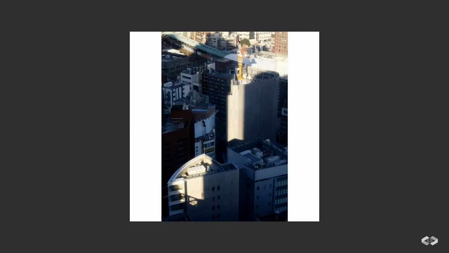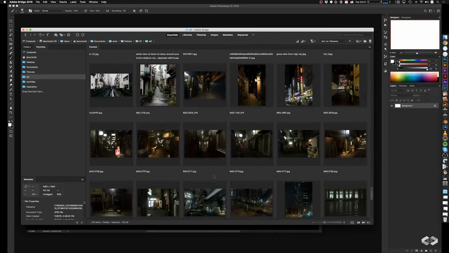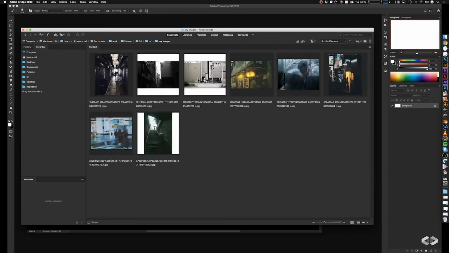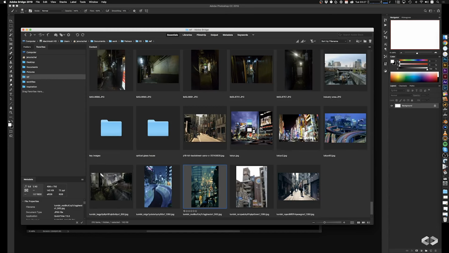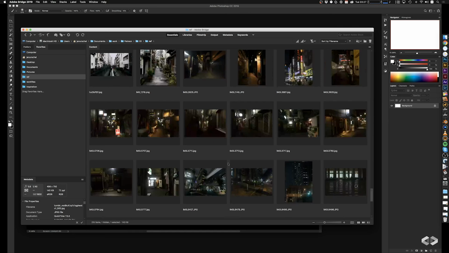So as we go through these, this is pretty cool for shapes. As we go through these, what I usually want to do is, as you see, I have a lot of different things in here. I have a folder here called key images. I want to go in there, and right now I have a few in here already selected that serve as my images that I will use to determine the style and the final look of the image.